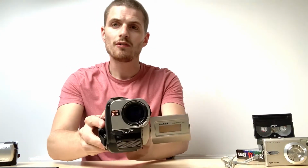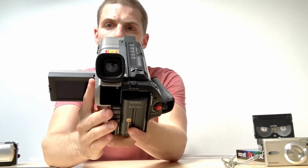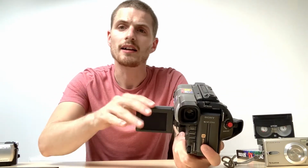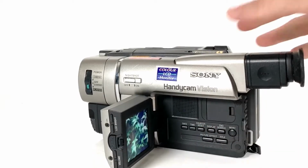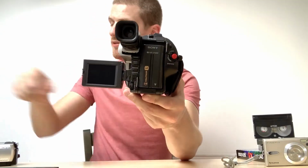The screen is still, however, a better option in my opinion than the 1/4" black and white viewfinder, which does give you the cool retro look whilst you're filming, but doesn't give me the control that I like looking through this screen. The built-in speaker on the side here is fantastic for watching back the video footage that you've just recorded. These are the L range of lithium batteries.